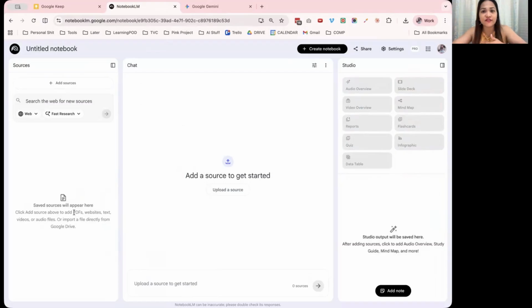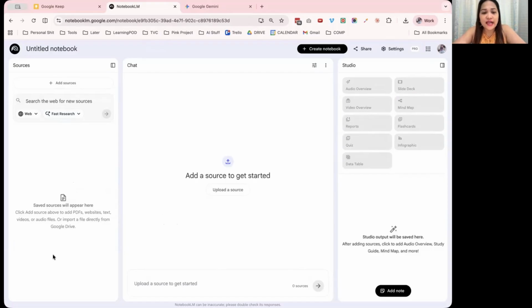It's how it's different from other AI tools: the only source of information that NotebookLM is going to use in order to generate stuff for you, whether that's text, reports, slides, infographics, and whatnot, it will only take the information from the sources that you have listed here. And you get to choose as well which source of information you'd like NotebookLM to use for a certain project.